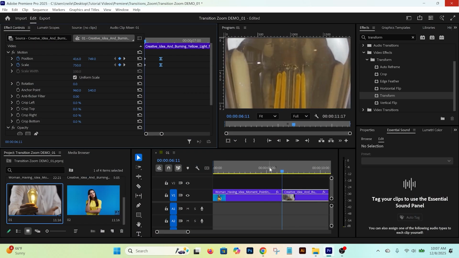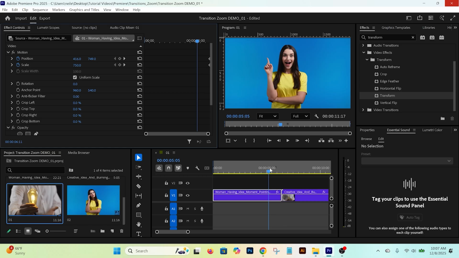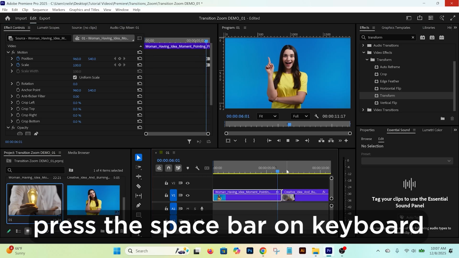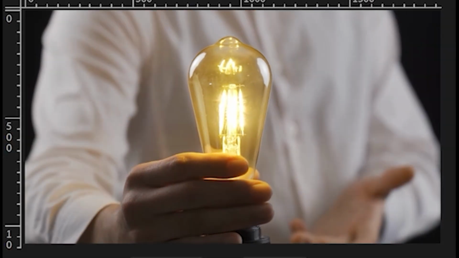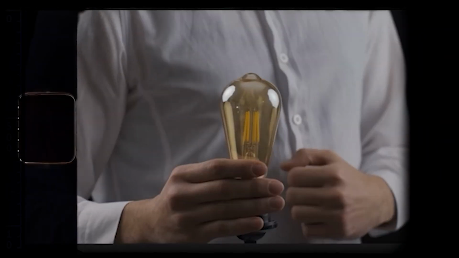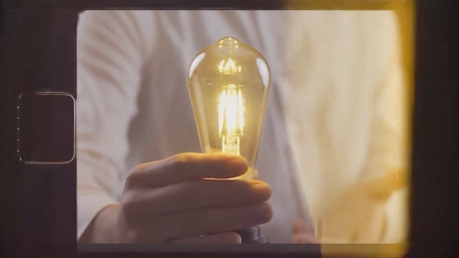Okay, let's continue. Go to the beginning of the timeline and press spacebar to play back. Now the zoom effect I feel is easy and works well enough. This can also be considered finished, but there is one thing that can give the zoom effect a bit more realism, and that is motion blur.